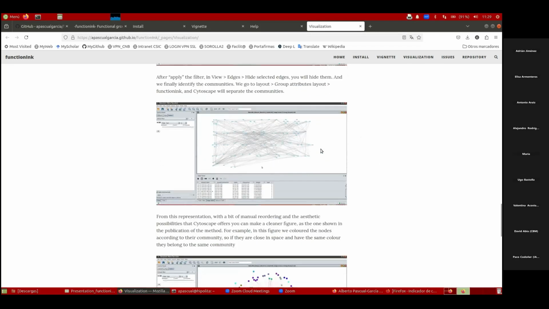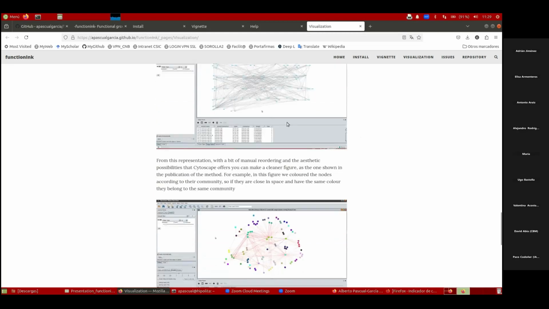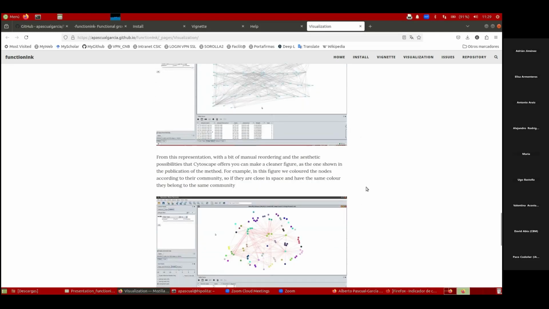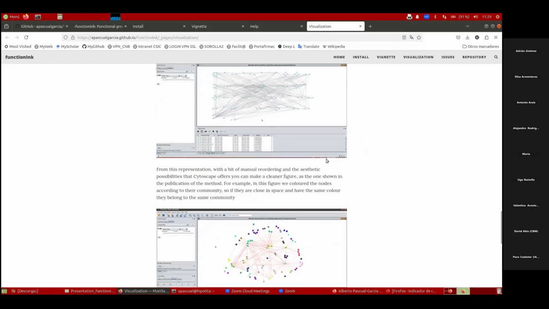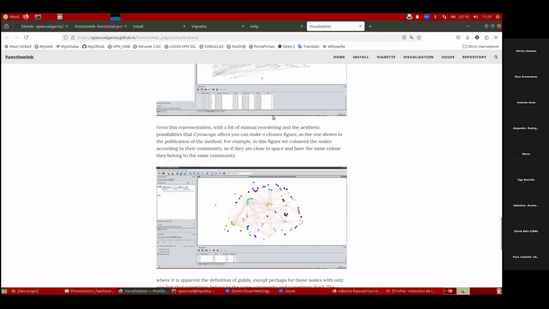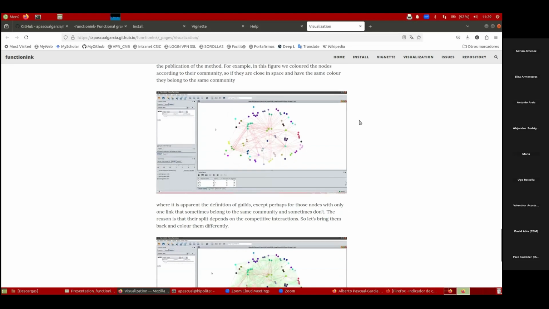To come out with a nice network from this, you need a little bit of experience. If someone has an idea of how to go from this step to this step, please let me know, because perhaps this is the most boring and time-consuming step. But, well, of course, you can always neglect some nodes or some links that you don't need and just concentrate on the important information that you may want to extract.